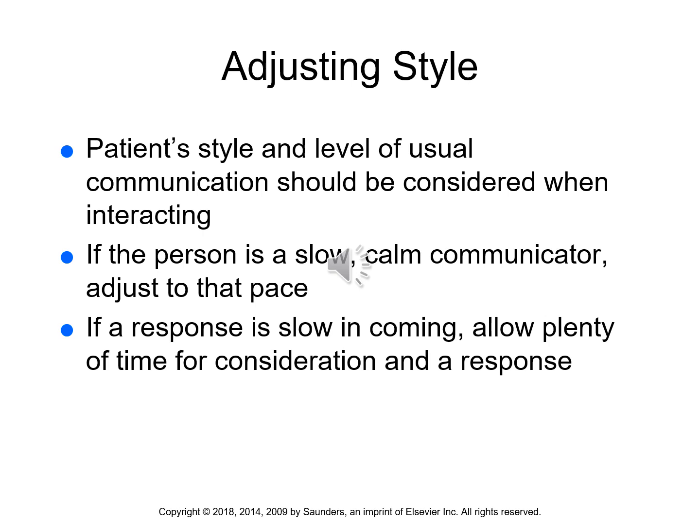Okay, so there are times that you may need to adjust your communication style. For example, if we have a patient that's a slow communicator or a calm communicator, maybe we've got to adjust our pace. Or think about what if I had a patient that had a stroke and has difficulty communicating. So we may have to adjust even more. Maybe we've got to use communication boards or use gestures even more.